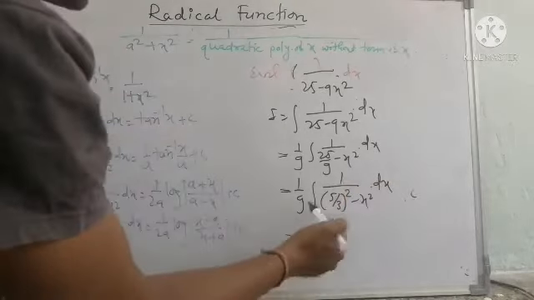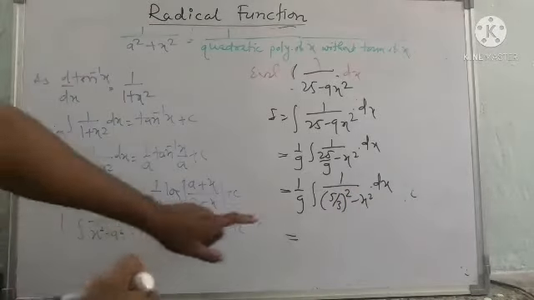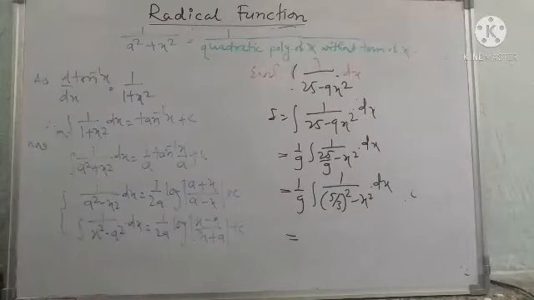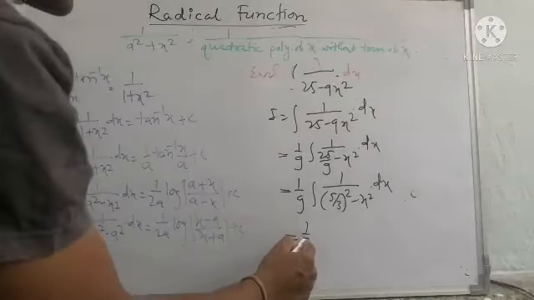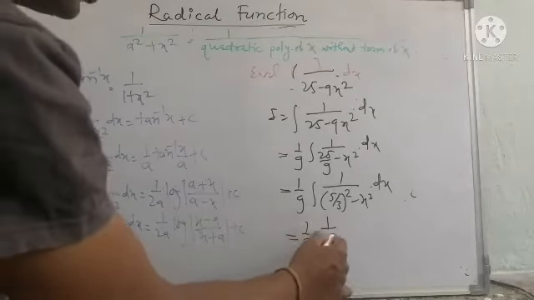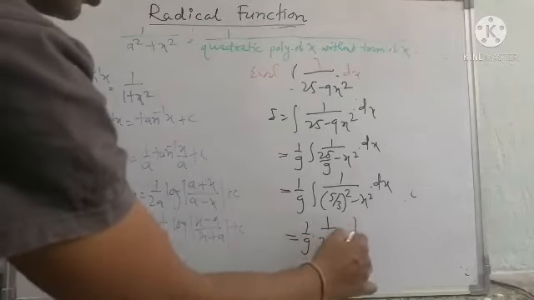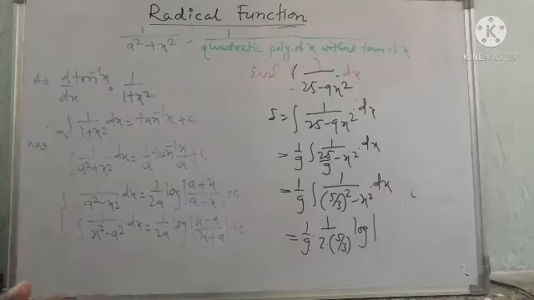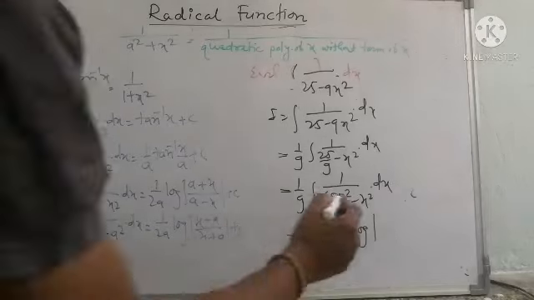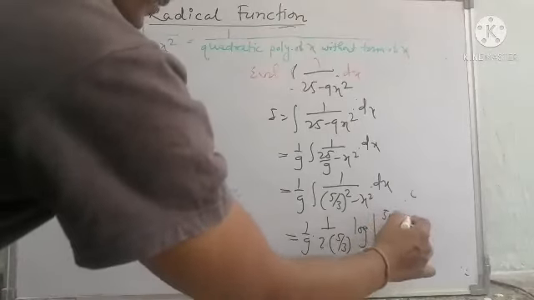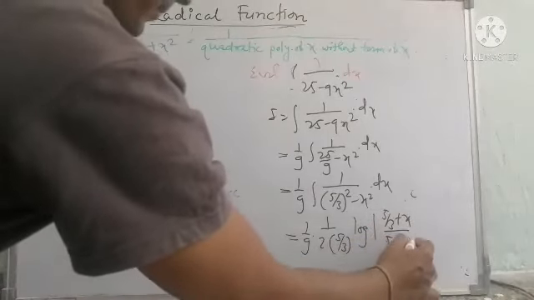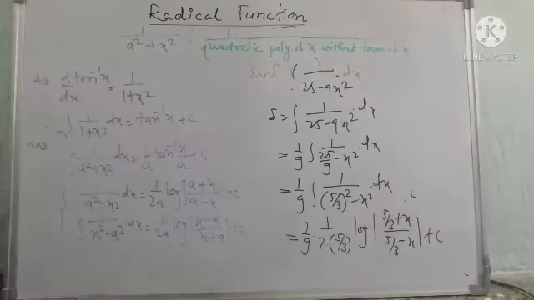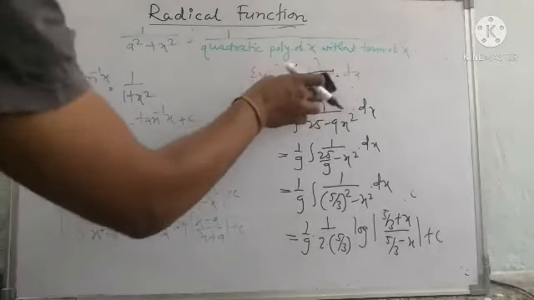And finally compare this with any one of the standard forms. As there is a subtraction, the integration is always in terms of log with coefficient 1 upon 2a. So 1 upon 9 remains as it is, into 1 upon 2 into a, which is 5 by 3, into log of mod of. Now a square minus x square is given, so in the numerator, addition of radical and variable, that is 5 by 3 plus x, and in the denominator subtraction, 5 by 3 minus x, and plus c is our answer. Okay, next we move to another example.